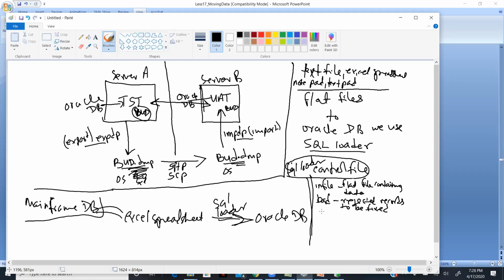We have a bad file. I think another one is the discard file. I think that's what it's called.